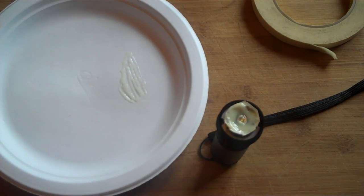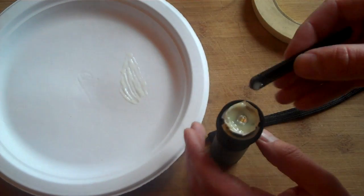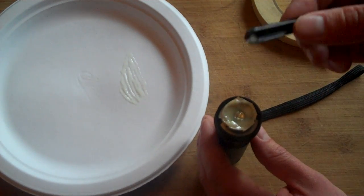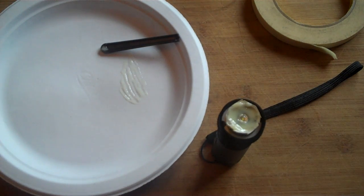Now this epoxy is essentially, in its liquid state, self-leveling. So if you put the base of the flashlight on a level surface, you can just set it here, it'll set up and be good. With this particular flashlight, what I'm going to do is place the head on it and let it dry that way in the state that it is now.